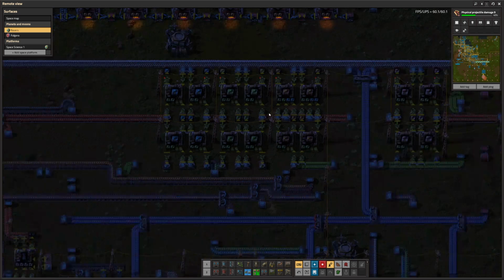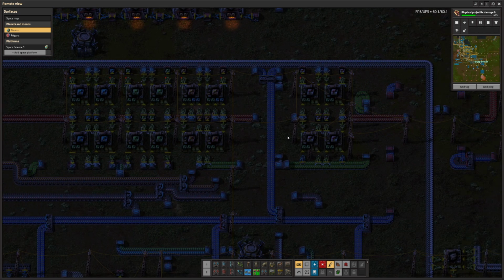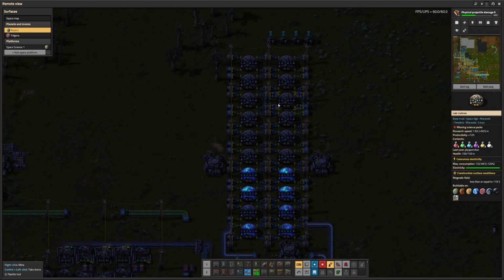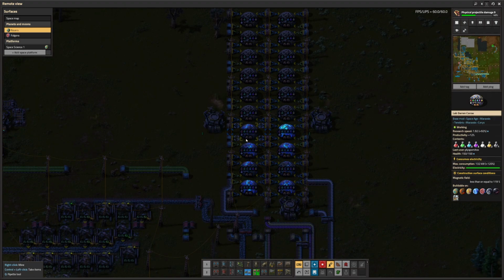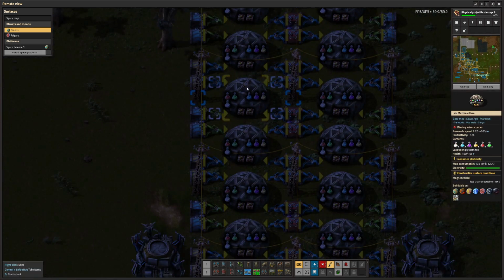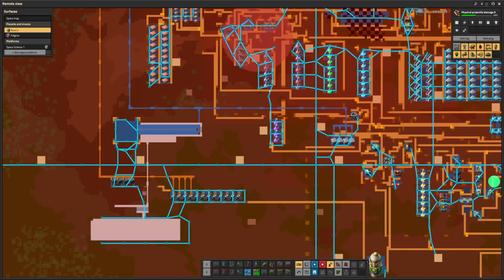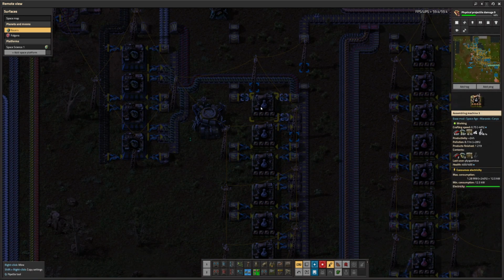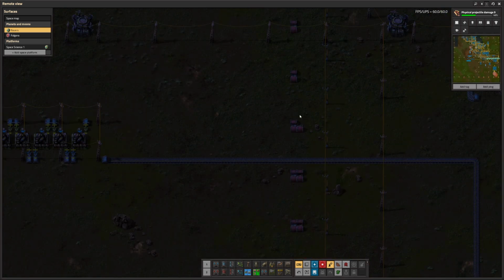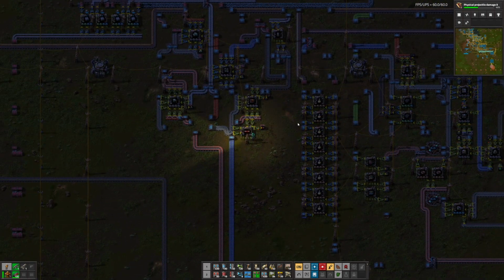Already have all the tier 2 modules, because that is of course a space science technology. My labs over here are mostly filled with, or I guess all of them are filled with productivity 2 modules. I'm lacking military science packs. I might want to do something about that at some point. The reason is a lack of walls. And I can see how I might do something about that quite quickly.